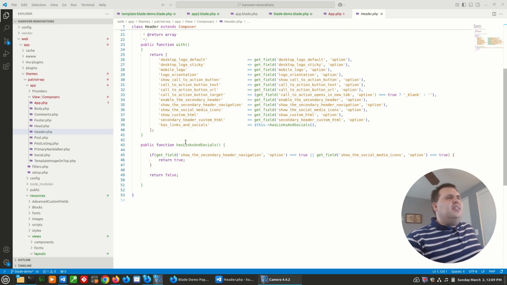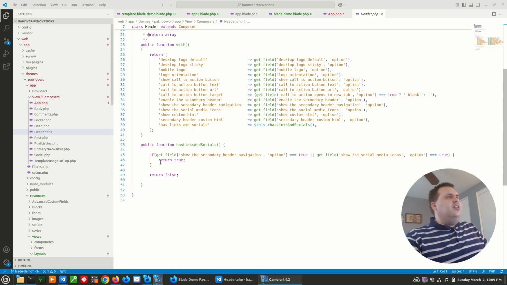But you could make this as complicated as you need to, and this will execute as if you're in the WordPress loop. So you can do things like get the ID, or you can do database queries. It's acting as if you are on that page within the loop. So things, like I said, like get the ID and get the title, all of that stuff is going to work inside of these functions that you're passing to your blade view.